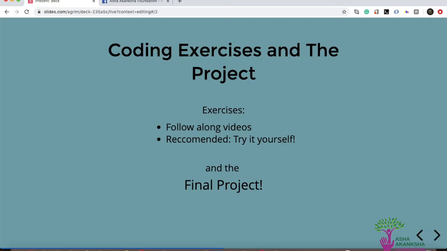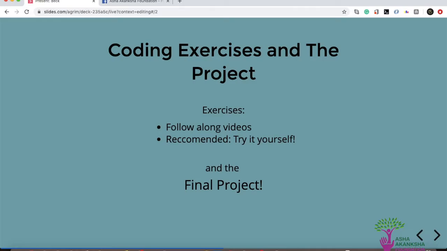And one of the other major parts is the coding exercises and the project. So the coding exercises are ungraded and they'll just be for your own practice, right? And hence you'll have follow along solution videos to all of them. Like they'll be a part of the course, they're not like something different or a test or something. There is simple practice problems that we'll do. And while you may simply jump to the solution to see what I'm doing, I highly recommend to try it yourself so that you are able to actually solve problems when you proceed with the final project or your career.